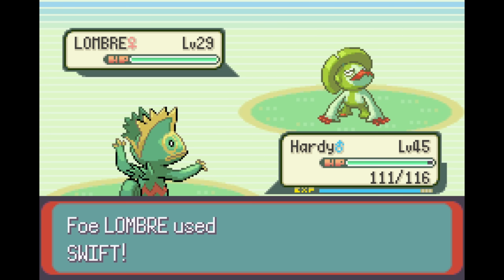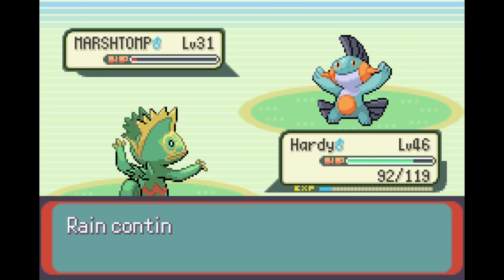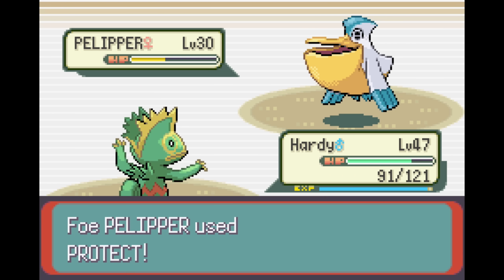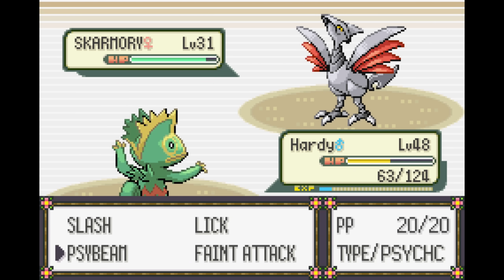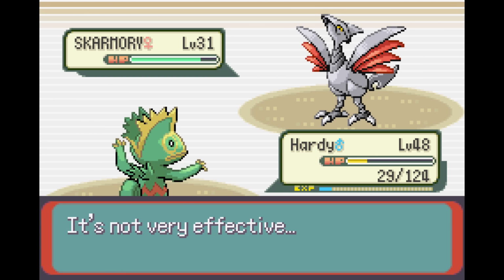Anyway, the May rival fight goes as well as usual, no real problems. The Flying Gym is a different story. Swablu goes down in 1 hit and Tropius only sets up Sunny Day before going down, but Skarmory is as awful as you'd expect. I slashed away at it for an entire minute before I finally went down. It's just too tanky and our moves are resisted. I'm either gonna need to level up more or change a move.